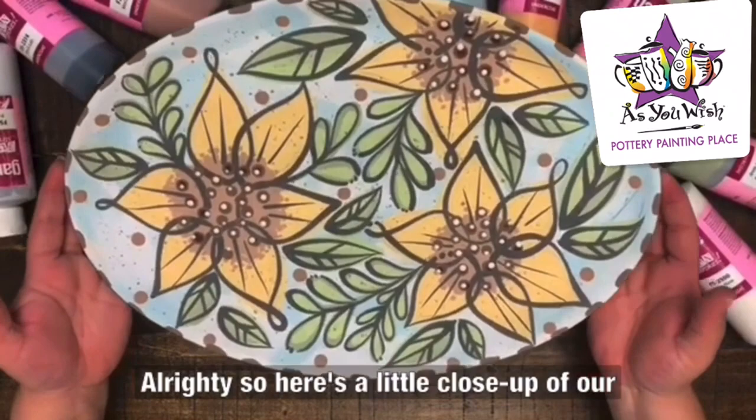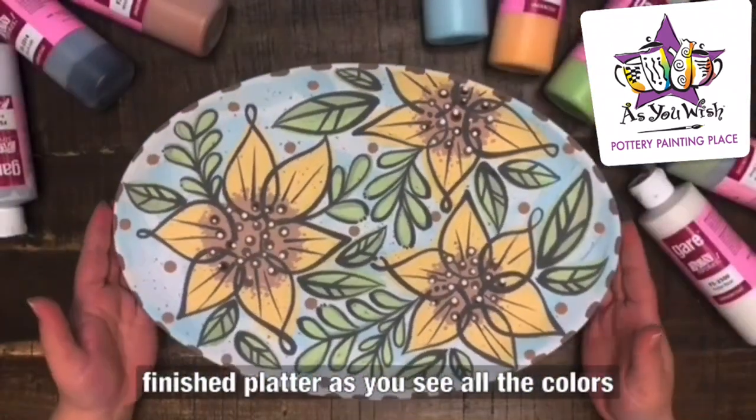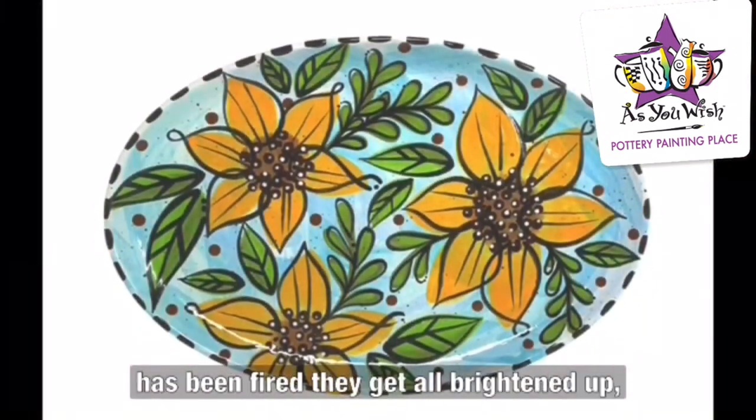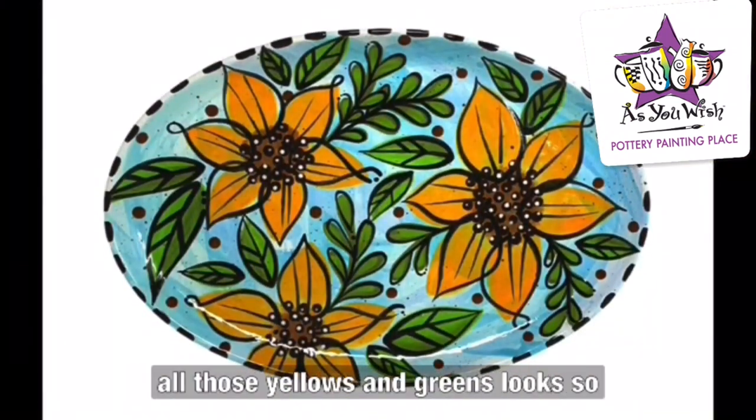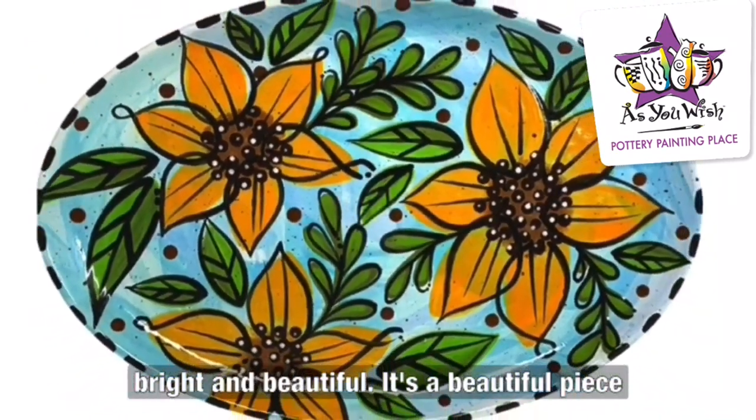Alrighty, so here's a little close-up of our finished platter. As you see, all the colors look kind of dull, and then once the piece has been fired, they get all brightened up. All those yellows and greens look so bright and beautiful. It's a beautiful piece to have all year round.